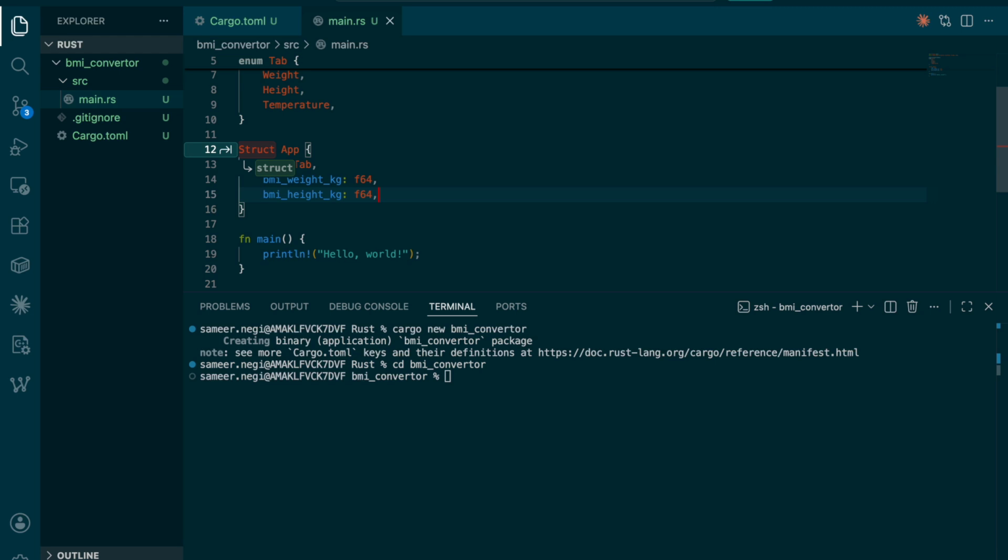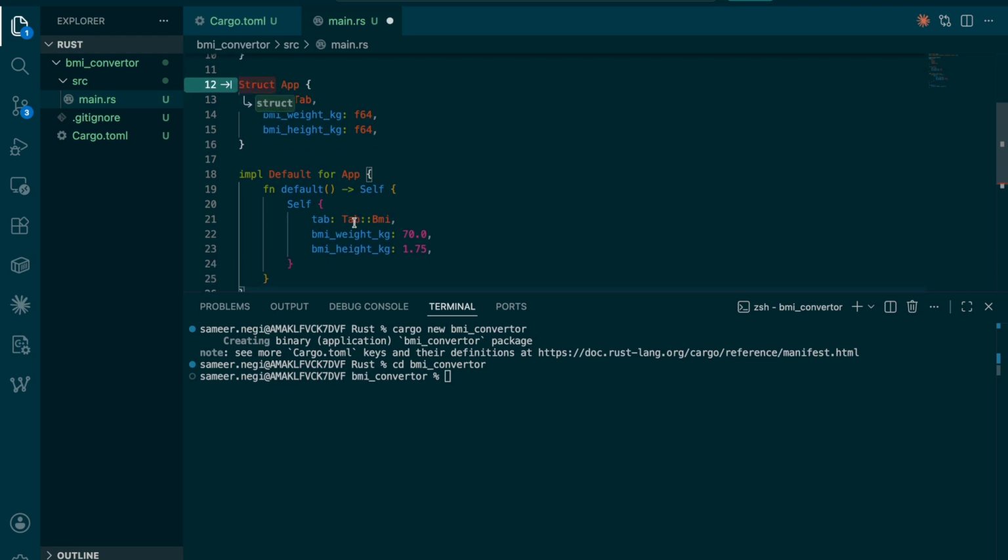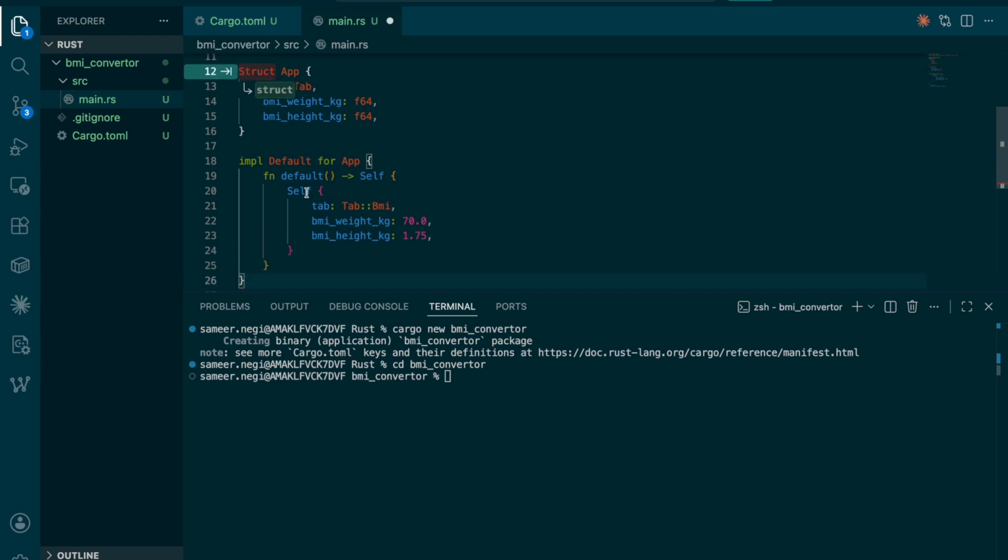Now we will create a Default trait. These are very important, so if you don't understand traits, please go to my trait videos to understand them. Otherwise I'm going to explain the code walkthrough of what we are doing here a bit later on. So basically we are implementing Default for App. So function default, self.